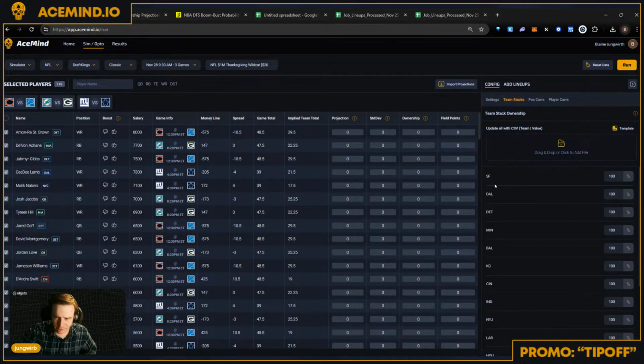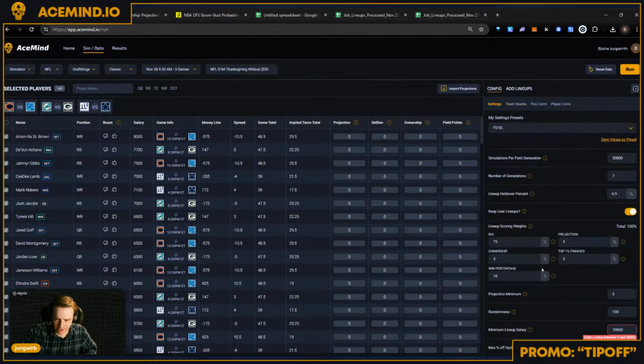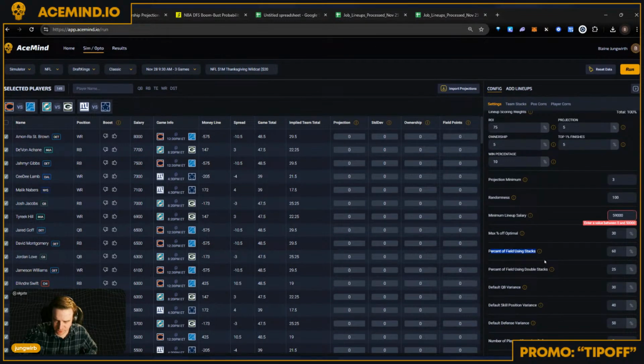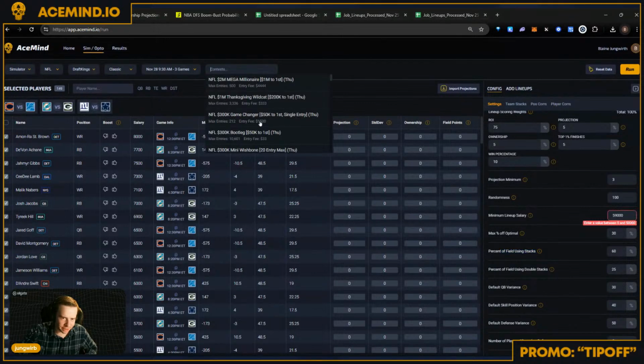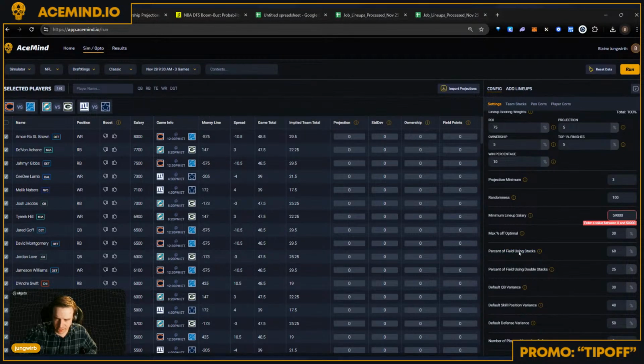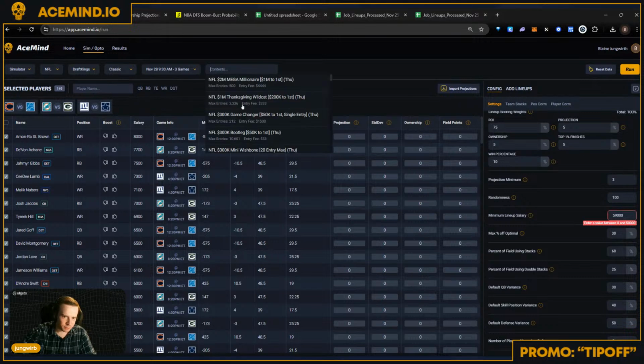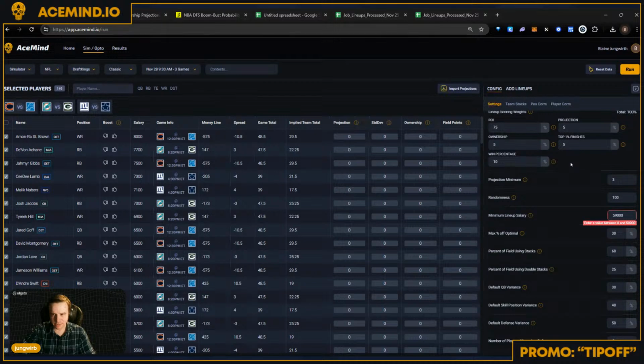But basically, when we're generating lineups for NFL or MLB, there's a setting in here that says percent of field using stacks. So in this case, the wildcat here is 3,000 entries. If we say 60% of the field is using stacks, these numbers, by the way, are estimated from the super large field milli maker stuff or the flea flicker. 60% is a pretty good number. Stack in NFL is considered to be anything with quarterback and at least one pass catcher, we'll call it. So we set that to be about 60%. That's about right. So if you were to sim this wildcat in NFL, you get about 1,800 lineups that are stacks.